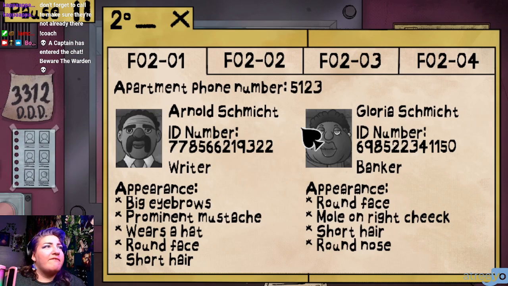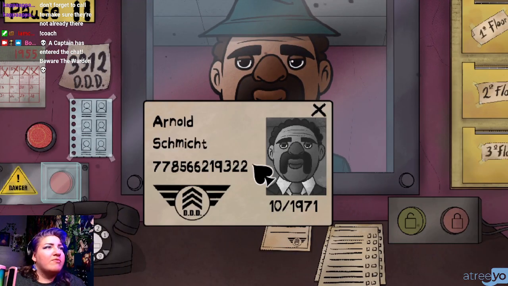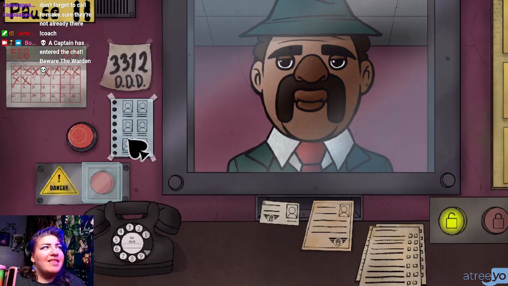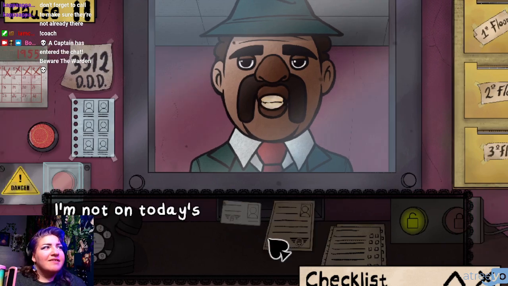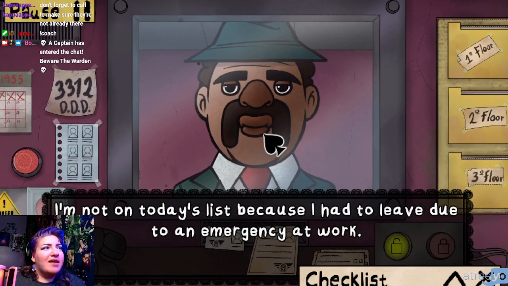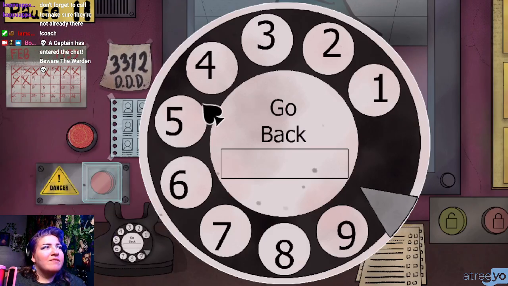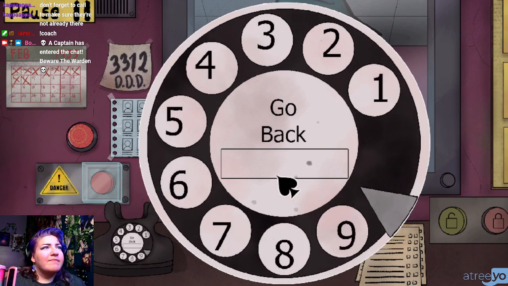778-566. 219-322. Okay, are you on my list? You're not on my list today. I had to leave due to an emergency at work. Can your wife confirm that? Arnold. 5123. But can your wife confirm that?